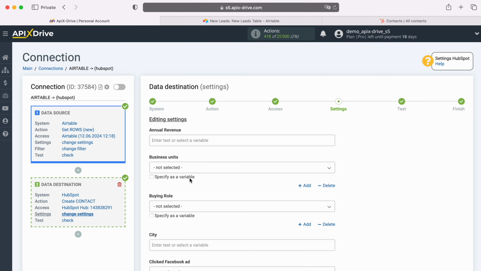At this point, you see HubSpot fields for creating new contacts. You can assign variables from Airtable to these fields.